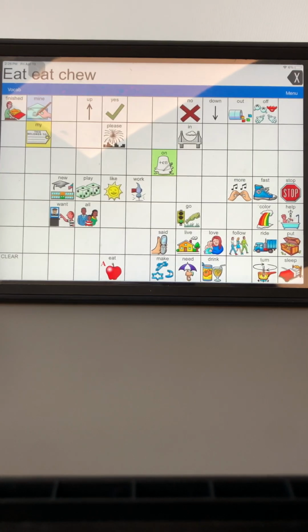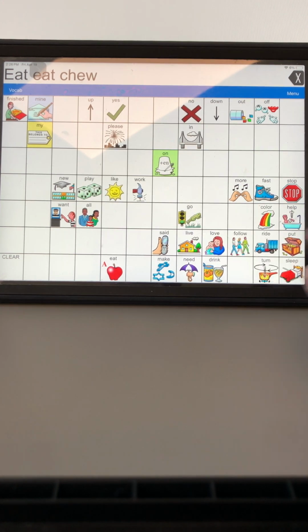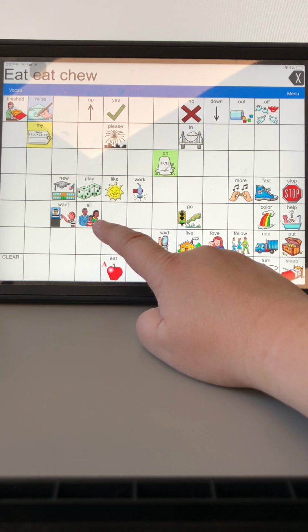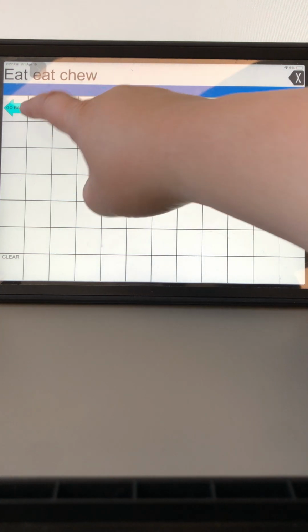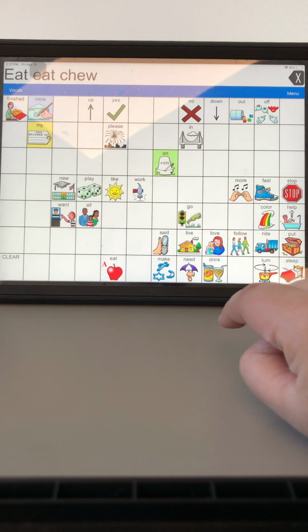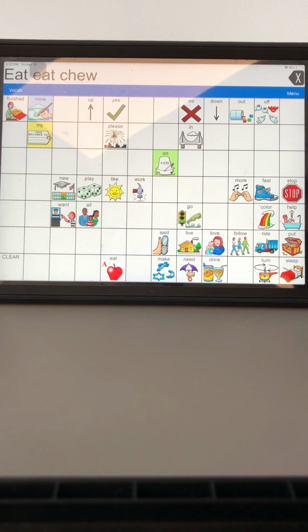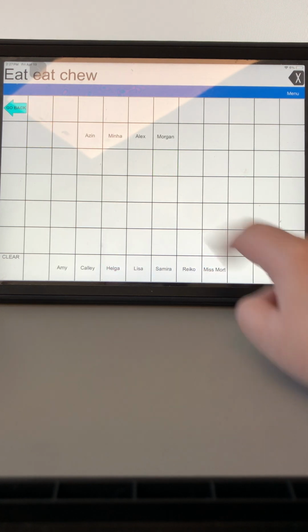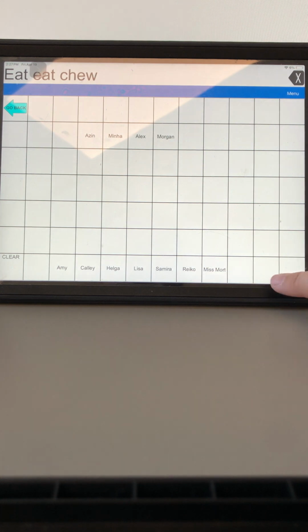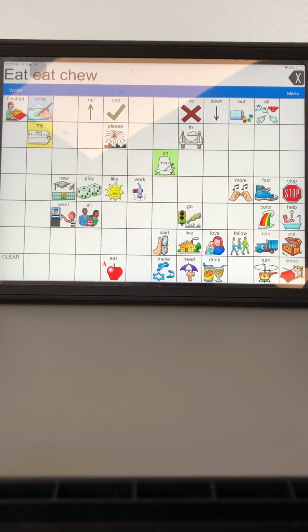Now, as long as we're on the topic of names, this system is organized so that the family names are all under here, see how it says all, but there's a little family pictured here. So when you go up here, you have some family names. And then when you want some school people or home team or something like that, what you can do is go into here where it says follow, and then you'll have, this is a home team, for example, and a school team. There's other words in there as well. So as we're adding words, we need to make sure that we're not going in the same spot or something like that. But when you go into edit mode, you'll see that.